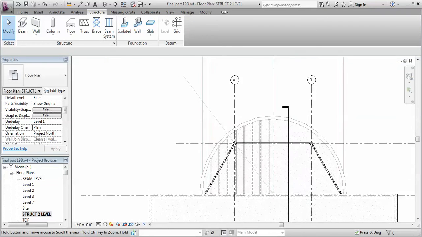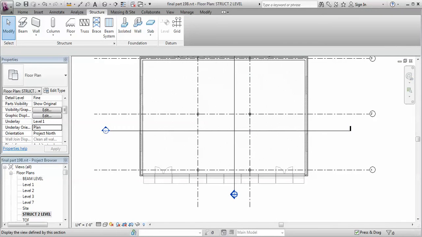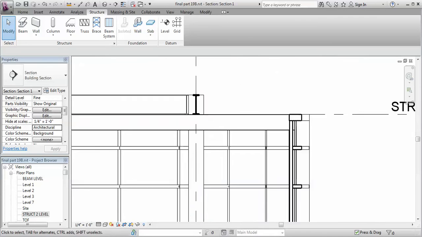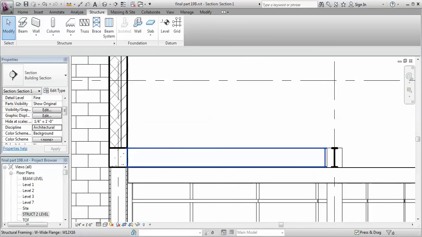But I want to go back to the section. And we'll see that that beam system is sitting at the same level as my other structural steel. It's not sitting on top, it's sitting down here. Okay, so it's under instead of on top. So we've got to move it up this whole distance because it's top justified. Those beams are, apparently. So we've got to move it up 12 inches for here, and then up another 10 inches for the beam. Let's go back to structural level 2.